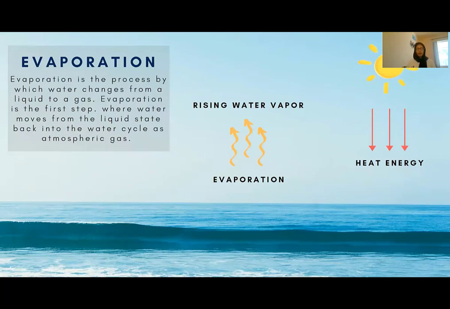Those particles are in liquid state and they have enough energy to escape, so they can rise into the air above the surface, and evaporate. For example, if you see here, we have sun, and sun is providing heat energy to the water, the ocean, and the ocean is releasing water particles to the air atmosphere, and that is evaporation.